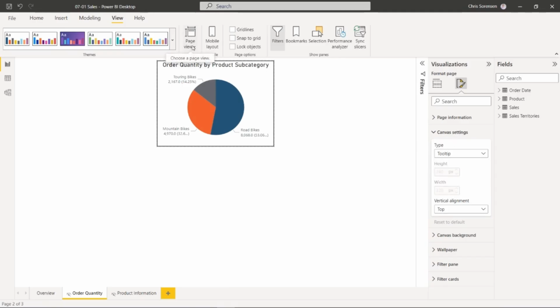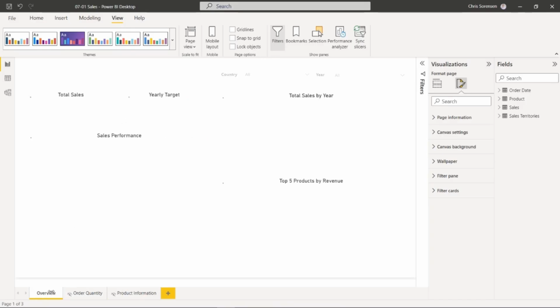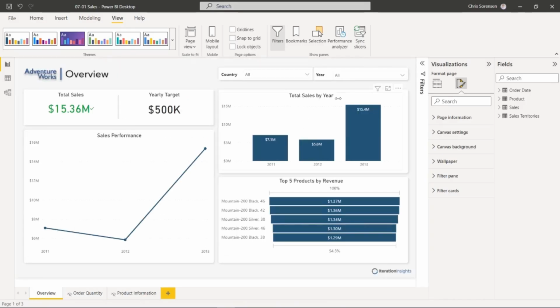The other thing we have here in the page view, which was in a previous sub-lesson, is that this time we're choosing actual size for the page. So when somebody goes to use this, this will be the actual size of that visualization. So the visual here is all set up and complete. Now what we want to do is enable the visual over on the overview page to take advantage of that.